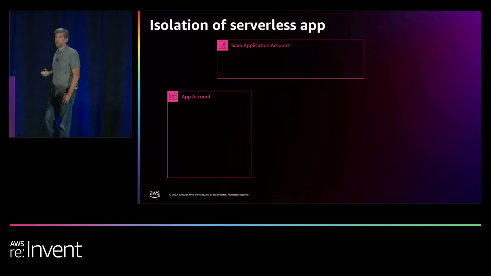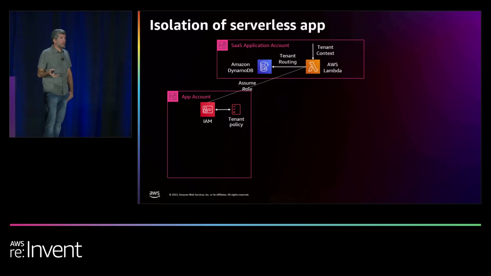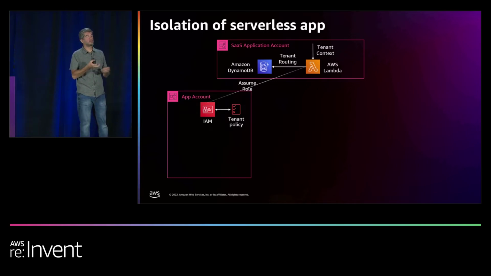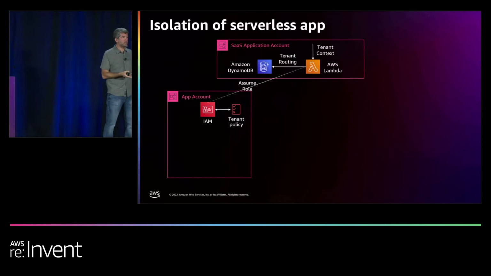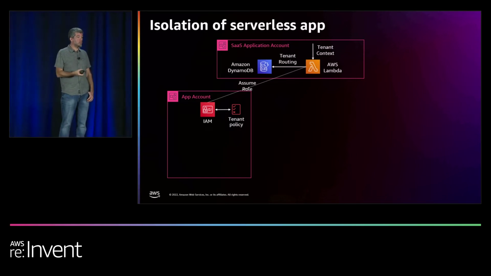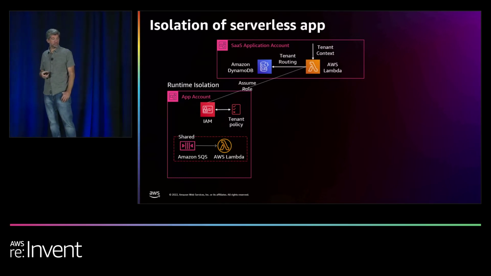So let's take a look at what this might look like, starting at the very edge of our SaaS product, where we're going to make a call out to these applications. And it might be as simple as a routing Lambda. Then this routing Lambda will have perhaps a DynamoDB table that tells it where each of the Lambdas for the specific tenant live. And we'll take a look at what that looks like in a more complicated scenario on the next slide. But this routing is simply going to say, hey, I know to call out to this specific Lambda for this specific case. So what are some examples of tenant isolation we can use to house these applications?